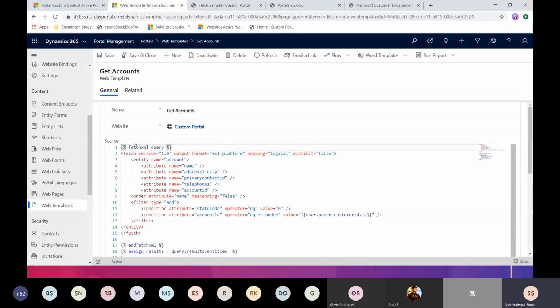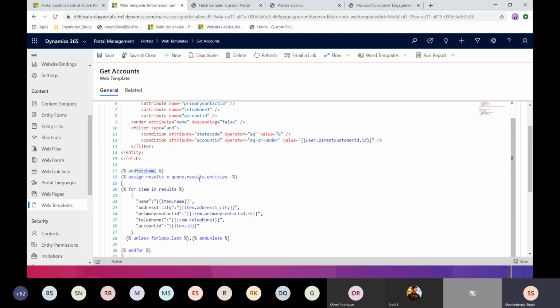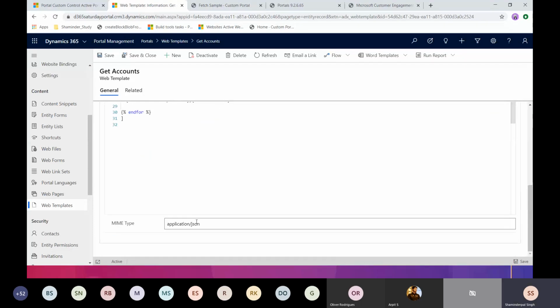That was just talking about using the fetch XML tag. So really what we can do is we insert a fetch XML within this query tag. And then once we get the response back, we can use this response to construct a JSON array. And this is returned as application/JSON.